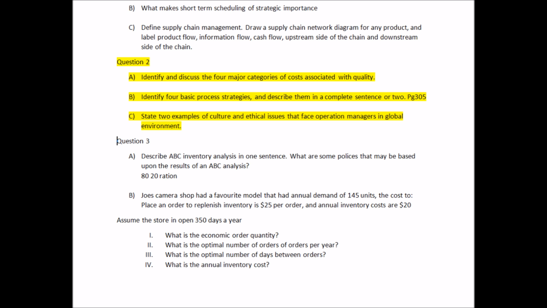So what about some ethical issues that affect operations management? The political, something like when you open a shop that may be accepted in Australia but not accepted in some Asian country. For example, selling some sexual toy, so it's legal to sell in Australia, but it's really illegal in the Asian country.